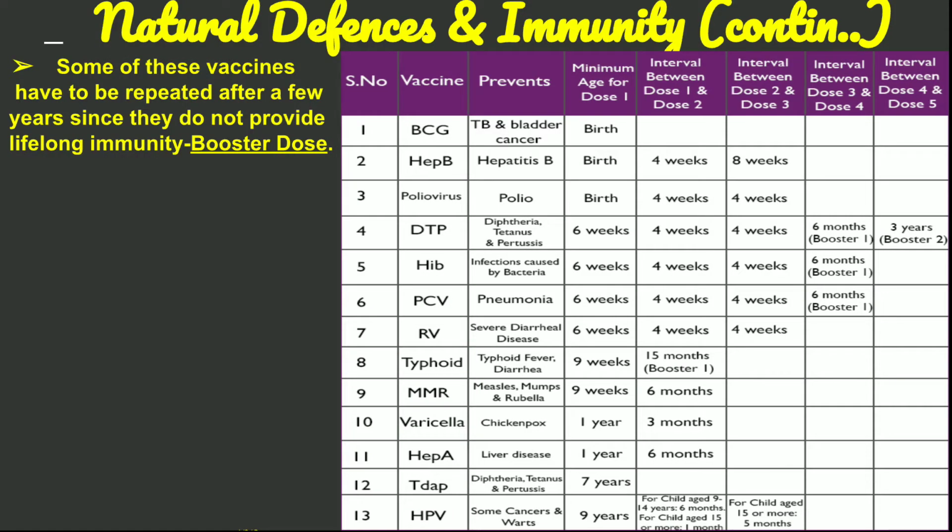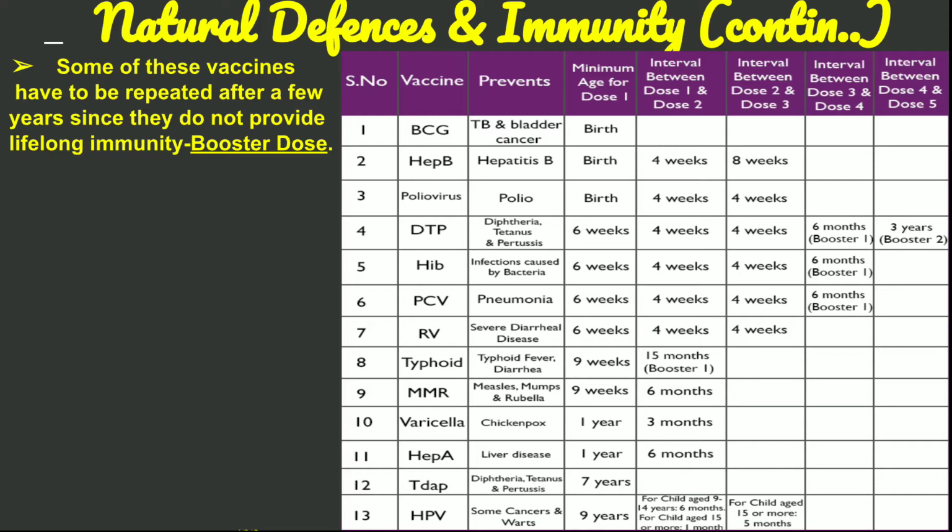Today again I am going to discuss the same chapter, the previous chapter, that is health and hygiene according to ICSE syllabus class 8. Okay. So I was discussing in my last video about the natural defenses and immunity. I told you that if we give vaccine or by any other way, that is by natural way, the body can defend against the organisms which enter, the microorganisms which enter our body, and they cannot cause infection in us due to this natural defenses or by vaccination.